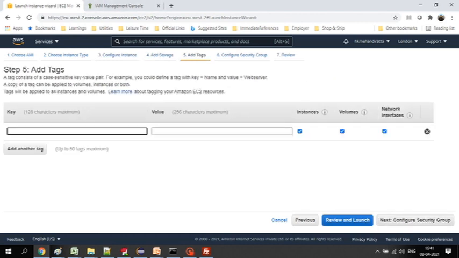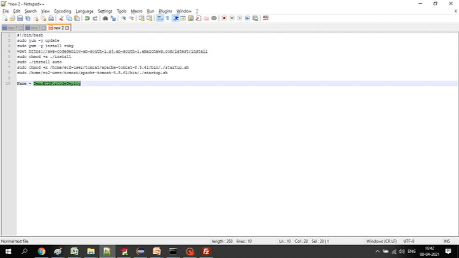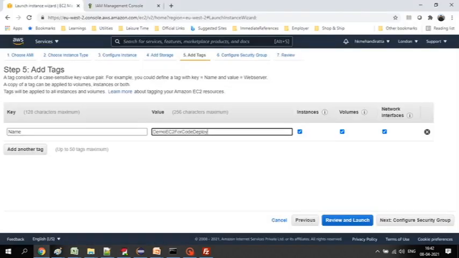Okay, and add tag. This is very important because your CodeDeploy configuration will be looking for the EC2 instance where the artifact needs to be deployed. So how is this CodeDeploy action going to identify on which EC2 instance it has to deploy? This is done based on the name, the tag that you provide here. For this tutorial, we will be giving the name demo EC2 for code deploy. You can give any name, but you have to make sure that whatever name you provide here is exactly the same as what you give in your CodeDeploy deployment group configuration. We will cover that later, but just take note of the name we have given here. The name is in capitals.